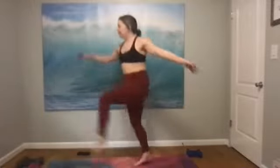We're gonna tap opposite hand up to the knee. In four, in three, in two, and one. Good. It's tap. Tap. Option to hop in between. Option to kick your foot. You don't have to hop in between. You can step, step, step, or hop, hop. We have eight. Both sides. Hoorah. Six.